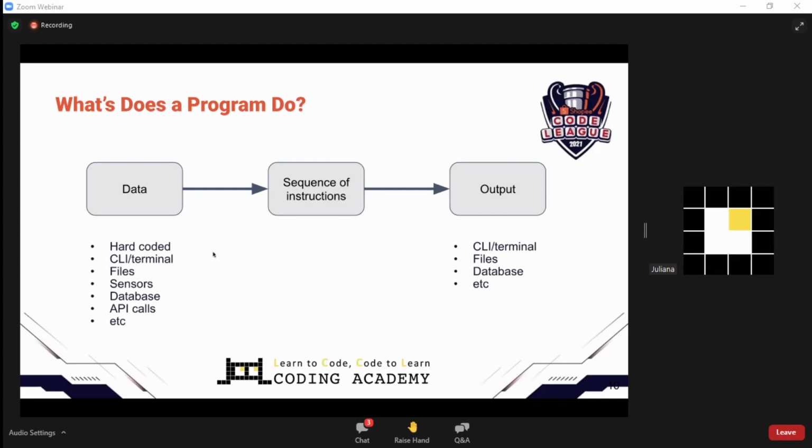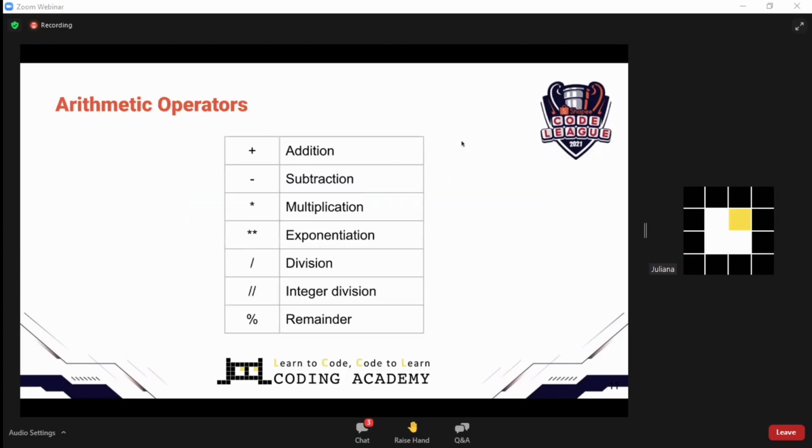Your data could also come from files, sensors, databases, or API calls. Then it goes through your program and is processed, and then you output it, streaming it out in many ways. You could print it out to the terminal, which is what we will do a lot in this workshop, or you could print it out to files and so on. So with that overview in mind, let's get started with Python.